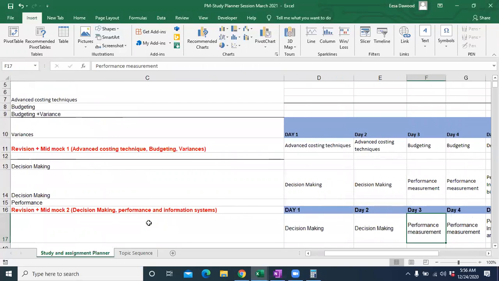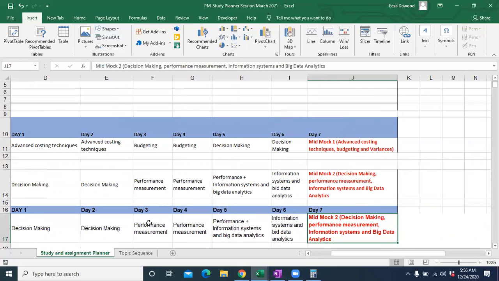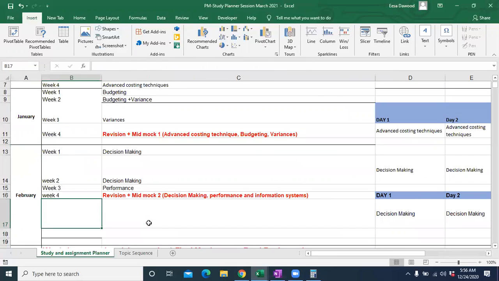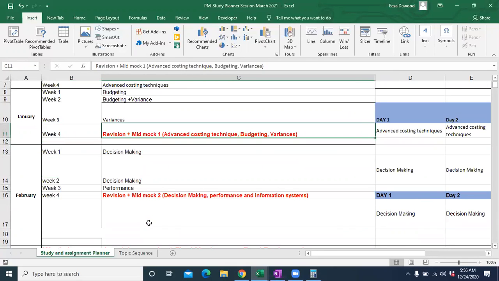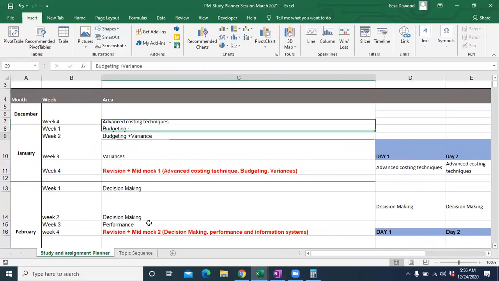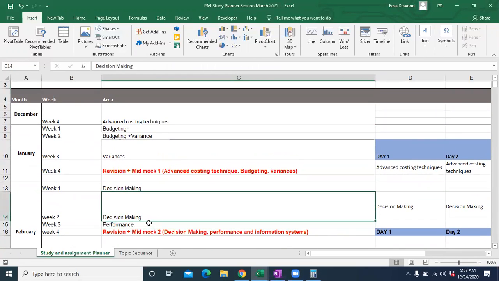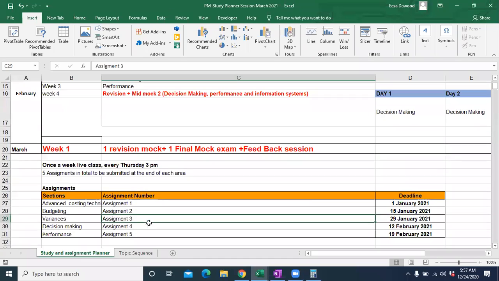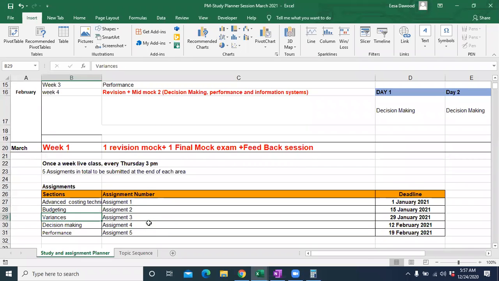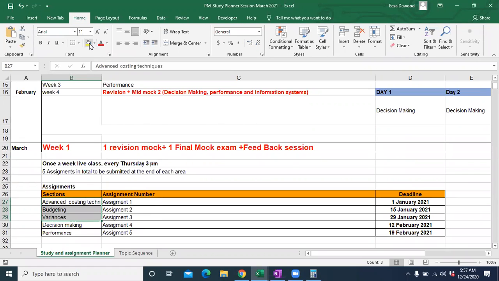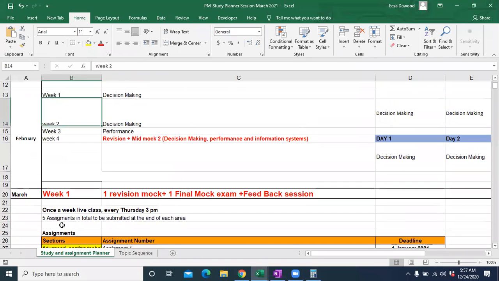So again, you will do the revision, and at the end of day 7, I will be taking your mock. So it's kind of at the end of every session. I've actually split the entire syllabus and the mocks into 2. You will have one mock for this part of the syllabus, and another mock for this part of the syllabus, and after that there'll be another mock.